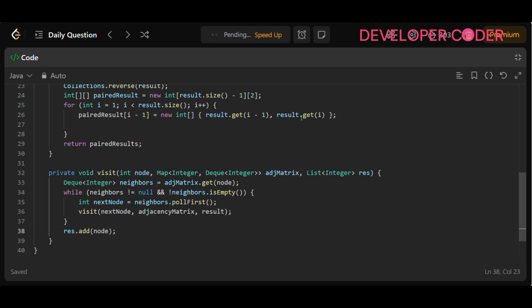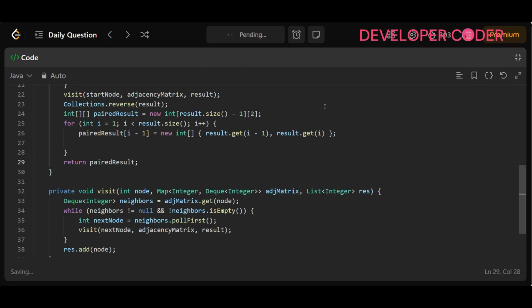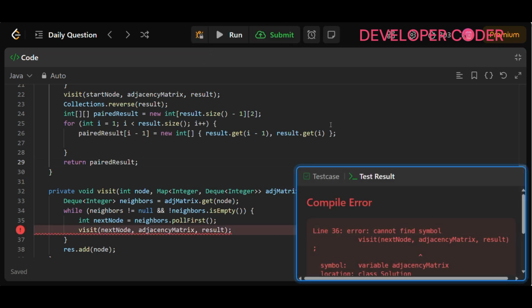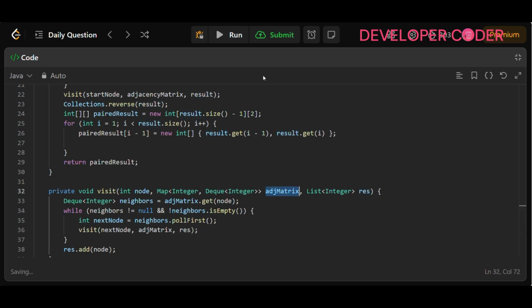We'll try to fix that. So yes, there are some issues. So here appeared a spelling mistake. Let's run it again. Okay, so here visit next node, or this. Okay, here I have to write adj matrix. Now spelling I'm taking that. Okay, adj matrix. All right, result, and here instead of result pass it result, res I'm taking. Okay, I'm taking res here. Let's run it again.